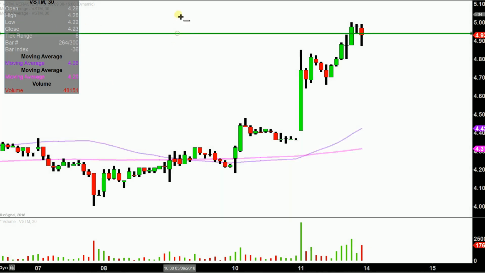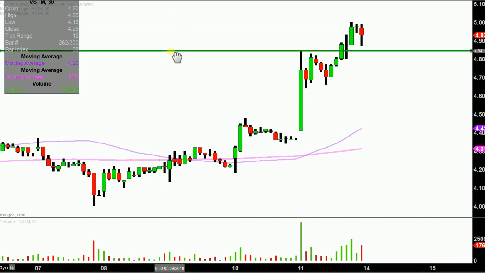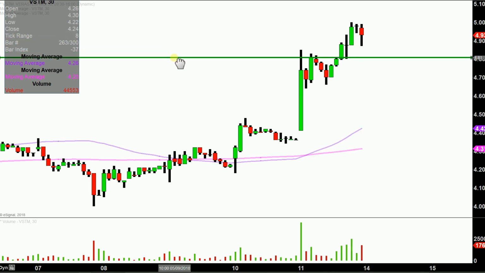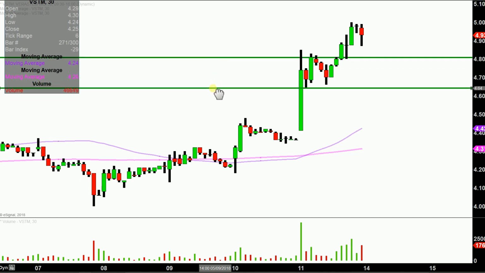meaning if you say, hey Clay, what would make this chart look the absolute strongest going forward? And that would be if the price can stay up here above $4.80. Now, don't get me wrong, if the price falls below $4.80, by no means am I saying the entire chart's ruined or anything like that. But yeah, if the price can manage to stay up above that level, that would certainly be a huge sign of power going forward.